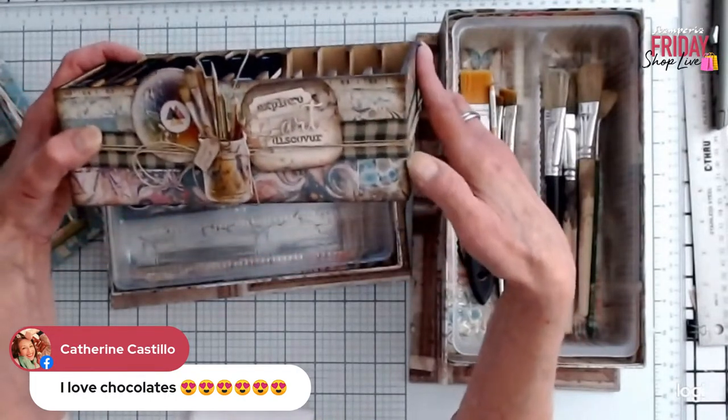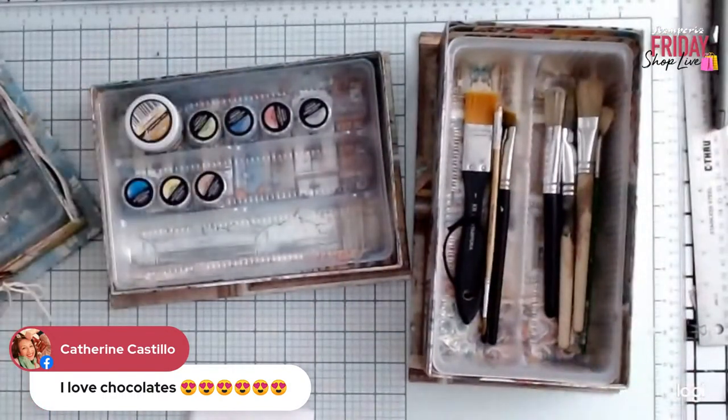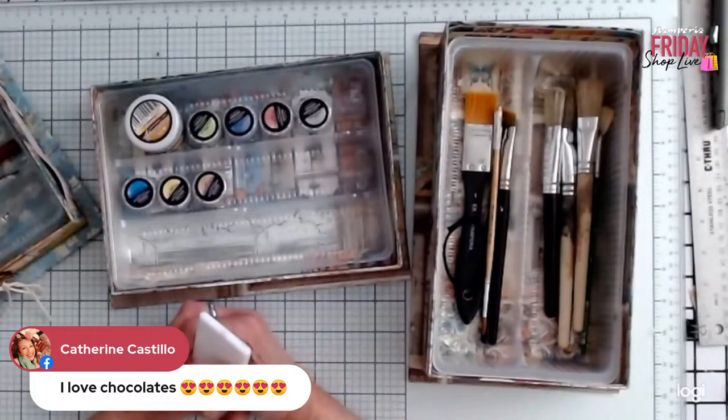I'm really happy about this. So now you see I'm totally coordinated. So I'll put more decorations. I love chocolate too, Katrin. Yeah, great idea. I love that. Love chocolates. We're all eating.